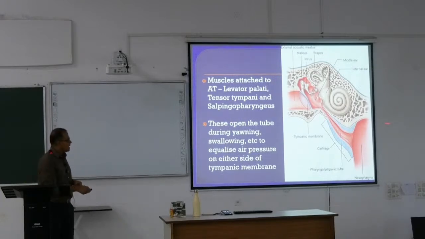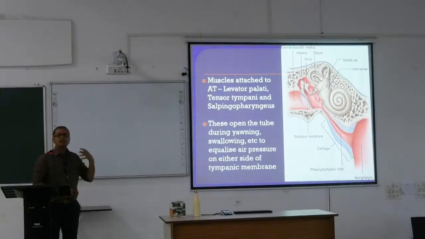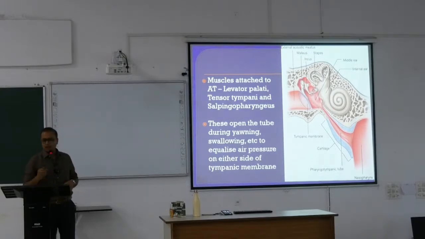So the kids, if they have infections of the nose, allergic rhinitis or any kind of infection of the nose or throat, can pass through this particular tube to the middle ear and can infect this particular middle ear mucosa and can lead to a disease. We call it otitis media. So if this infection goes in here and infects this middle ear cavity or tympanic cavity, we call it otitis media, which is a kind of disease condition.